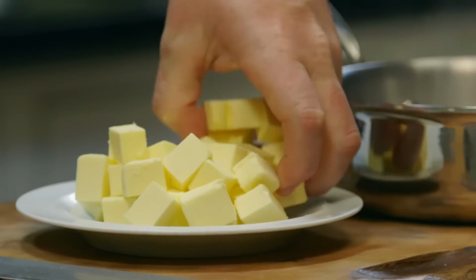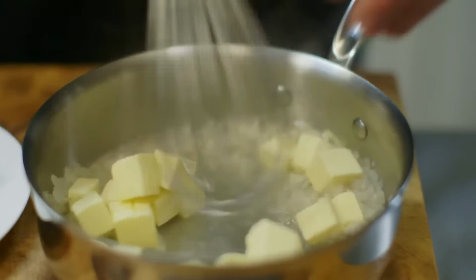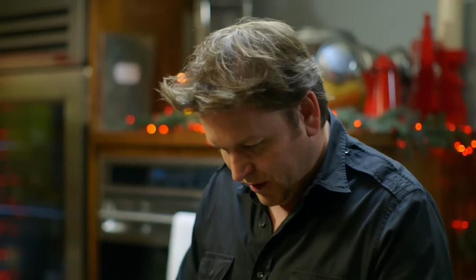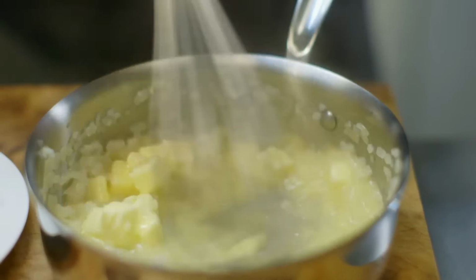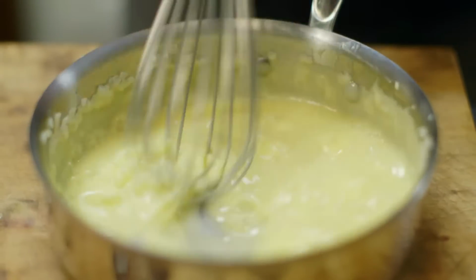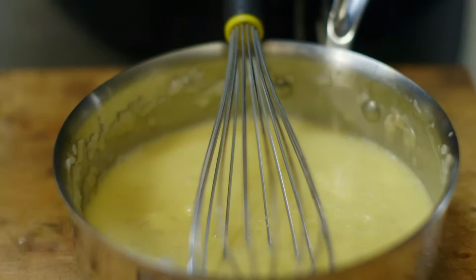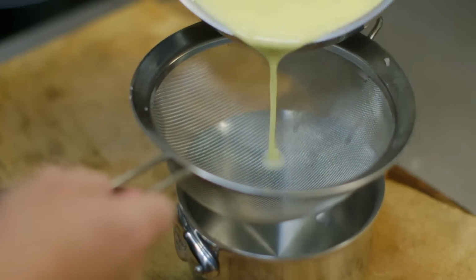And then what we do is we add the butter, quite a lot of butter. And all the while you're doing this, off the heat, you keep whisking it. Look at that, the whole block of butter's just gone in there. Now, it may look a bit excessive, but don't blame me, this is French. Nothing to do with me. Finish off with a squeeze of lemon juice, then pass it all through a sieve.